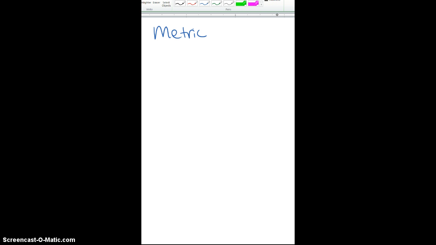So let's just review this quick. The main things are you have meters, liters, and grams. Meters deal with distance or length. Liters are liquid measures, so like volume, and grams are mass. And so you have three units, typically smaller, 3 units bigger. There are other ones, but these are the main ones. So you have decimeters, centimeters, and millimeters. And then on this side, you have decameters, hectometers, oops, that's an H, and kilometers.